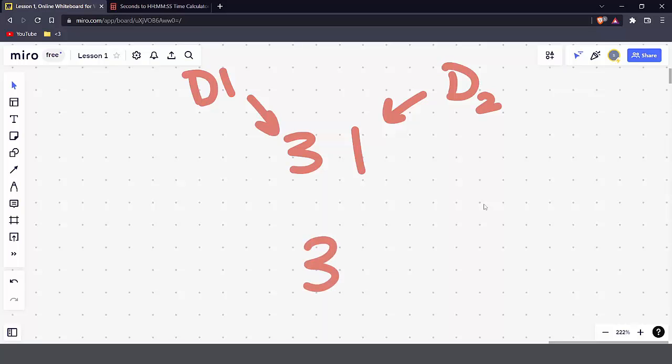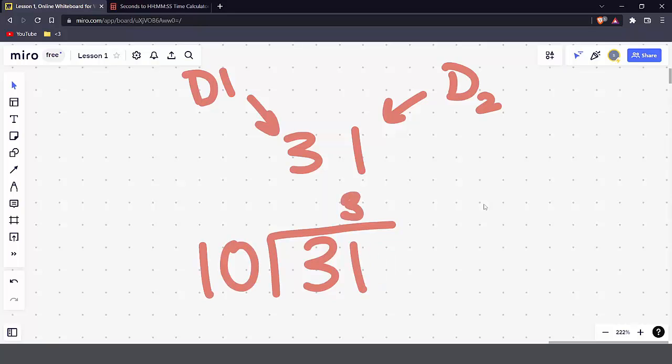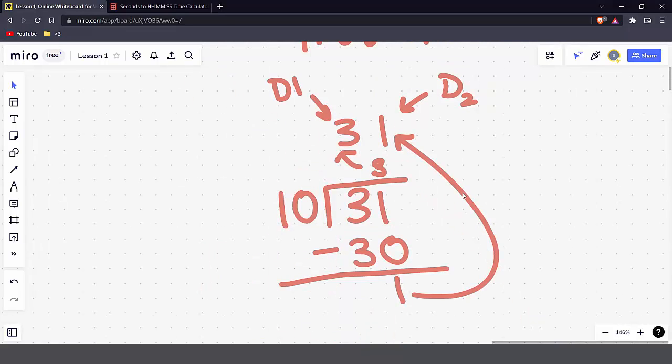Since we're dividing it by 10, 10 goes into 31 3 times. Here is the first digit, which matches with that, and the remainder matches with the modulus. And again, it's integer division, so the computer for D1 will only read 3 and ignore any decimal places after it.